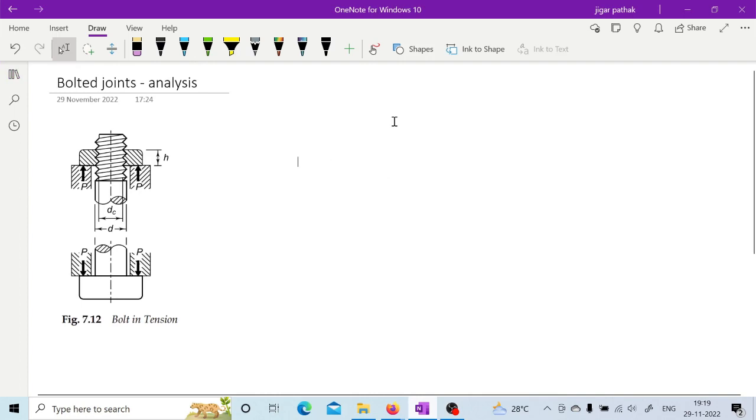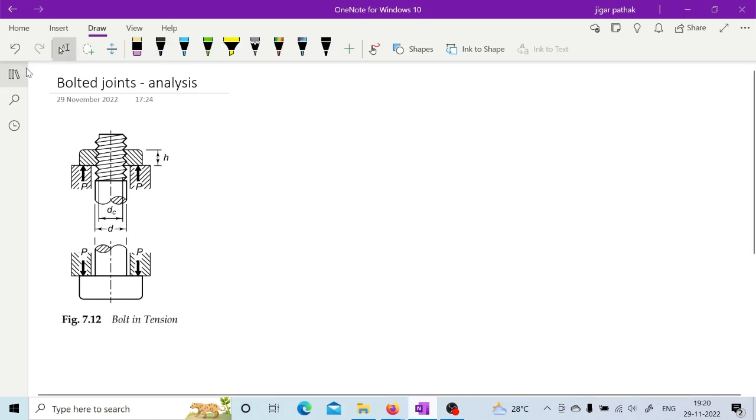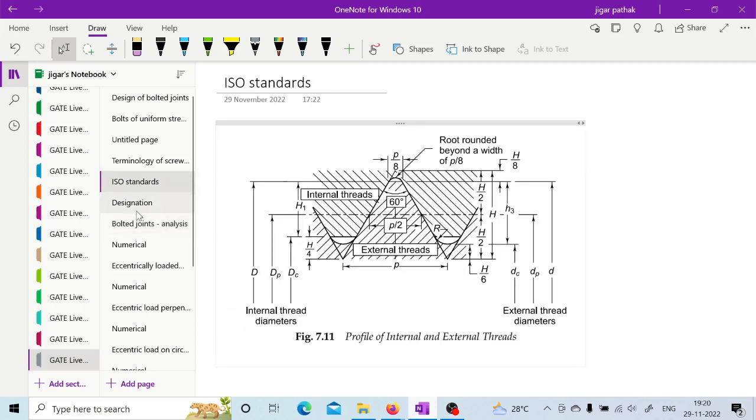Sir, why mostly should it be ISO thread with an included angle of 60 degrees, and not the remaining ones like ACME thread, knuckle thread, buttress thread? Why mostly should it be the included angle of 60 degrees only, sir? Actually, whatever the strength is achieved is, I guess, optimum. That is why we are generally going for this metric thread, as mentioned here, 60 degree in ISO standard. Because we are providing fillets and all, in order to reduce the stress concentration in the threaded region.